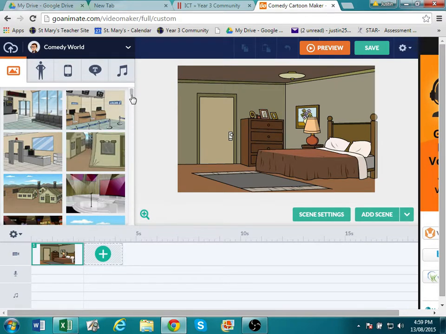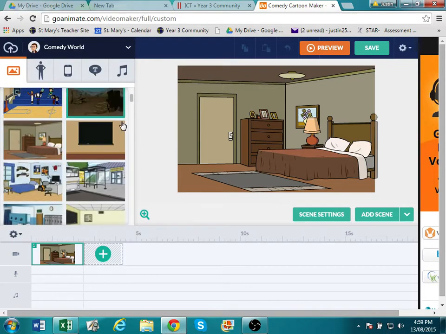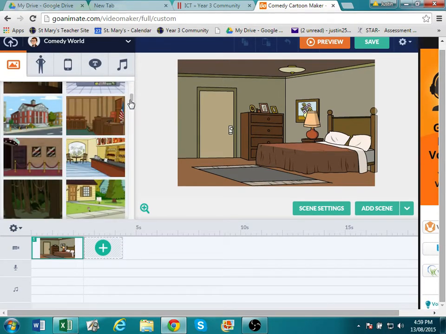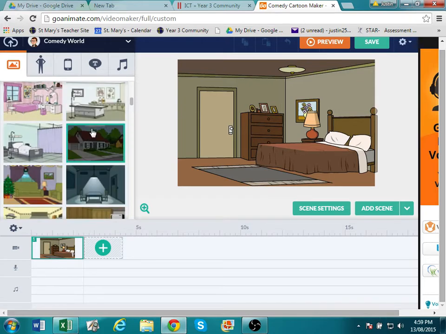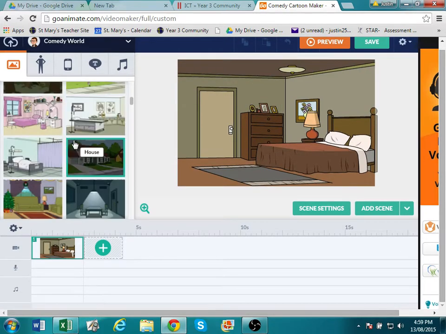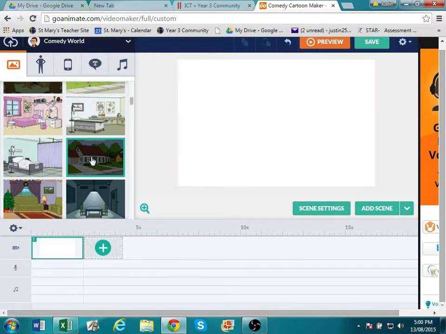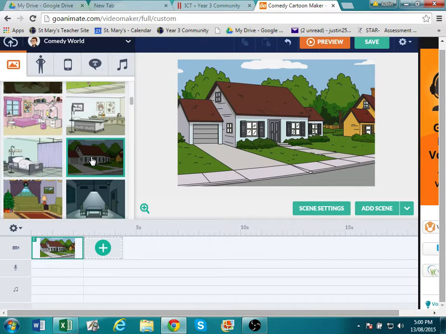So you can scroll down here, there's lots and lots of different ones that you can use for your thing. So you can either drag it down here. I've got my mouse, so I'm using the wheel to go through, but there's lots of things you'll be able to choose. So for argument's sake, I might first start off and just have the house there, put that as my background. Alright, so you've got your first sort of background that's going to happen there.